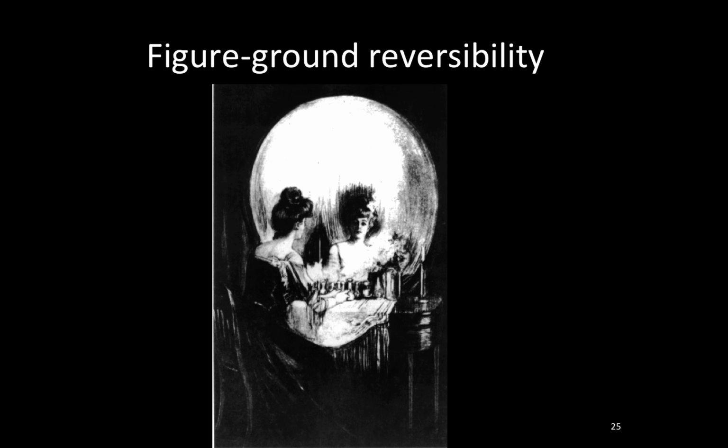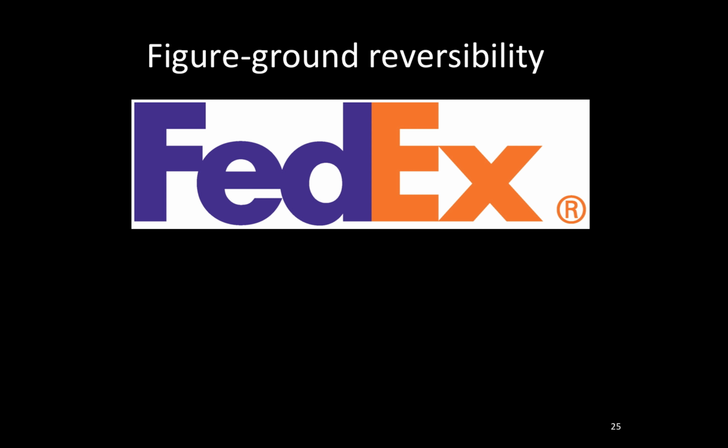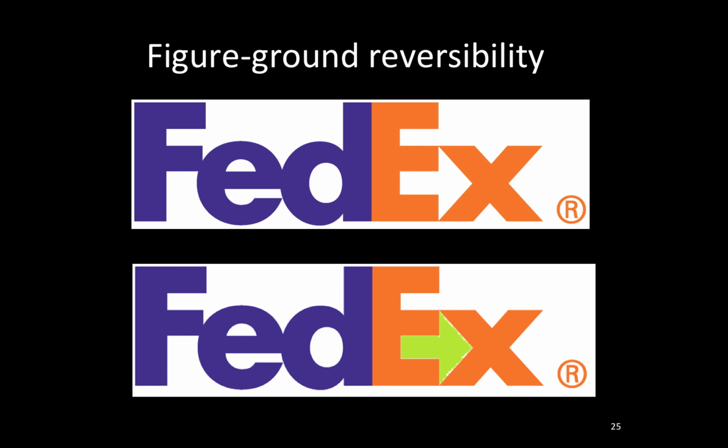I love this one. Have you ever noticed the arrow in the FedEx sign? If you've never noticed the arrow, look right now for it. Try to find the arrow. It's not a trick. There actually is one in there. If you've seen it before, or if you see it right now, you're going to be like, oh yeah, that's obvious. If you haven't yet seen it, you're probably like, what are you talking about? There's no arrow. Yeah, there is. Here it is. It's highlighted in yellowish green.